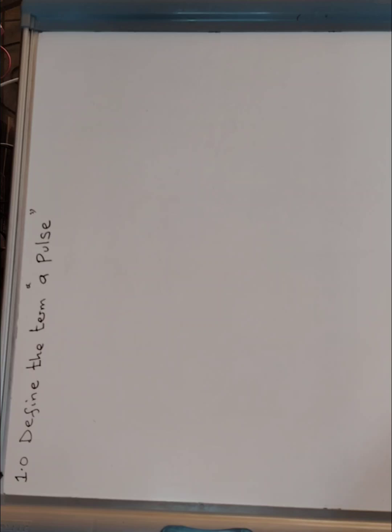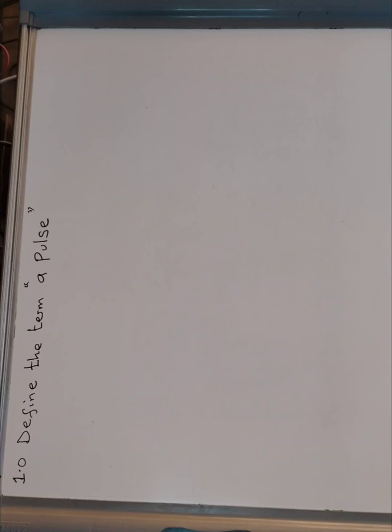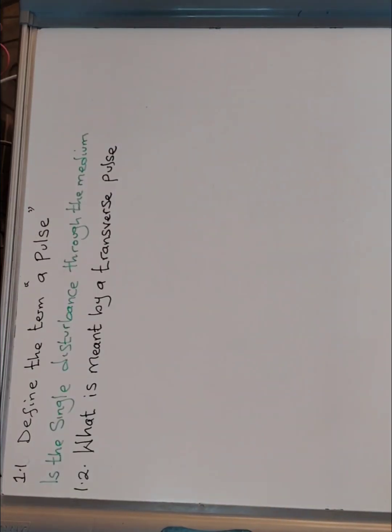Okay, what is a pulse? Let us analyze it. A pulse is a single disturbance which goes through a medium. But I want us to understand this, that as the pulse moves through the medium, the medium does not move. There is no net movement of the medium. The medium is displaced at the time when the pulse is going through, then it comes back to its equilibrium or rest position. Okay? So a pulse is a single disturbance through a medium. Let us have that. So that is that.